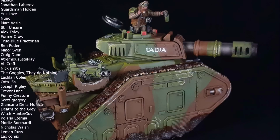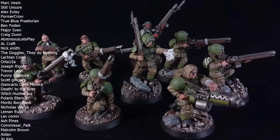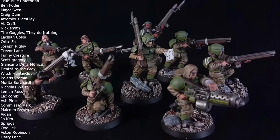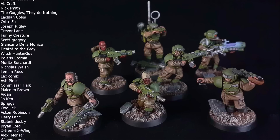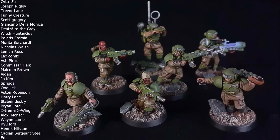Now, another big thing that I'd like to see rolled out across all flame weapons, including the Inferno Cannon, is the ability for them to innately ignore the benefits of saving throws for being in cover. Basically, you shouldn't be getting a cover save against this thing. It's just going to fill the cover that you're in with fire. So that just seems like a given to me.